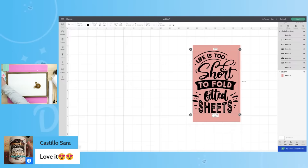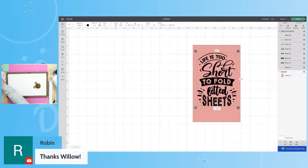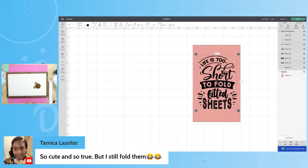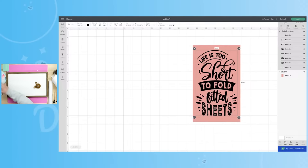Now I want to show y'all something. I want to leave about a half an inch or so on each side. Now you notice when I first put this here, I can center and everything, but it doesn't look good. I want it to stretch across. Don't be afraid to unlock this. Unlock your design right here and stretch it down, stretch it over. As long as you're not dragging it too much to where it looks unproportional, you're good to go. So see how that still looks good? As long as it looks good, you're good to go. Like I said, we're going to lock it back. Actually, I'm going to size that down just a smidge.